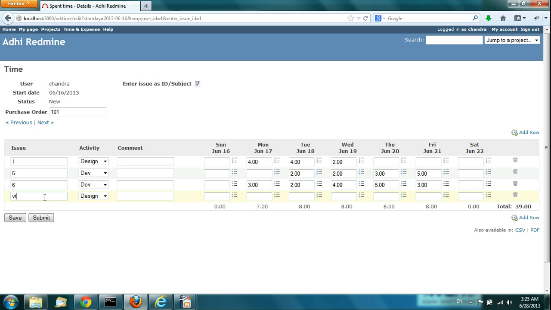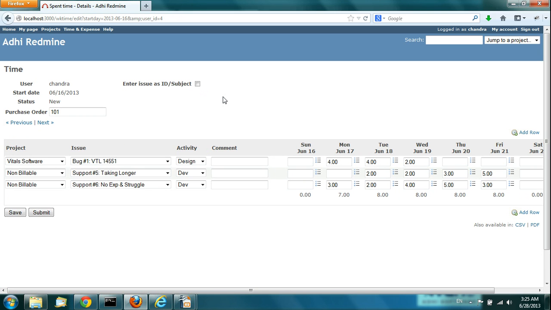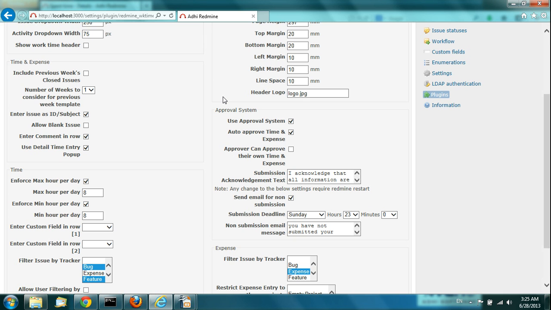If you do the last one, the issue ID is 9. Or if you actually know the issue ID is 9, then you can actually type 9 and get it. So this is when it's useful. You don't have to enter the issue by the issue drop down. If you know the ID or some portion of the subject, you can type them and use them for your timesheet. So that's where this configuration is going to be helpful.